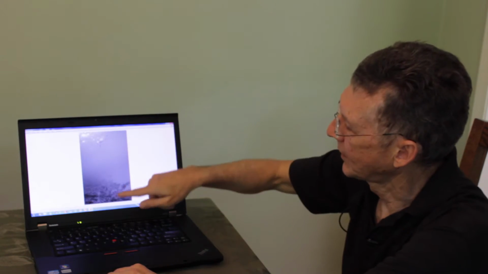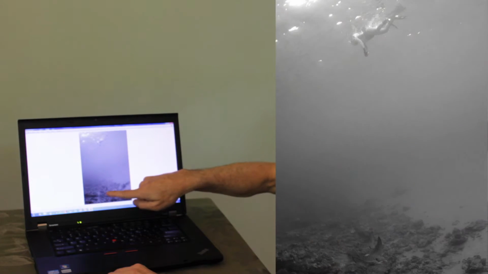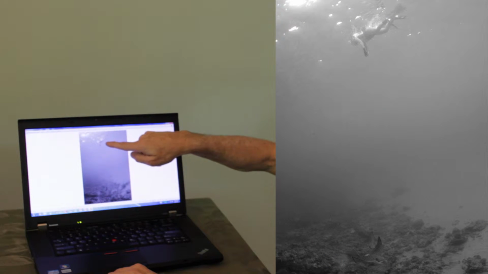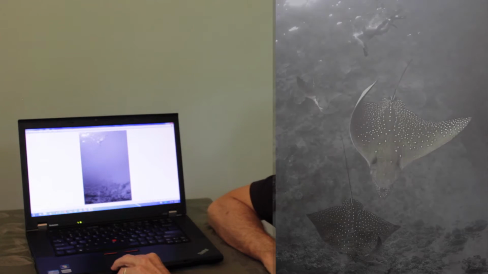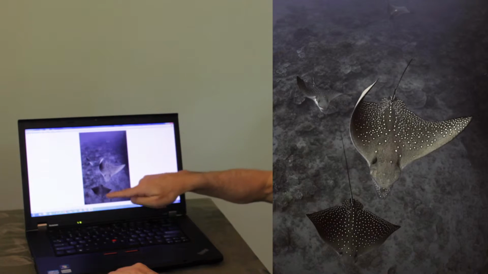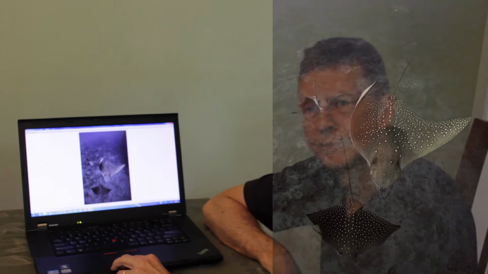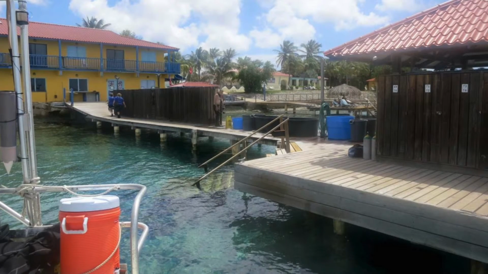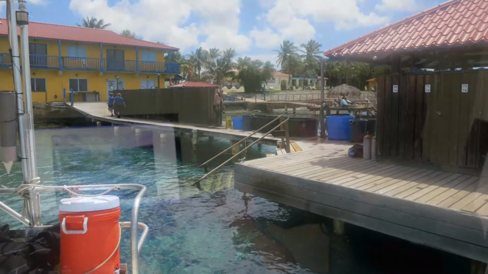And here when I'm down there, you can see the eagle ray down here, and way up about 30, 35 feet is my wife swimming on the surface. And here when I got closer to the subject, you can see the actual eagle rays. Available light, no strobe, just snorkeling. Anywhere you see something. Here we're in Bonaire and got more pictures snorkeling.